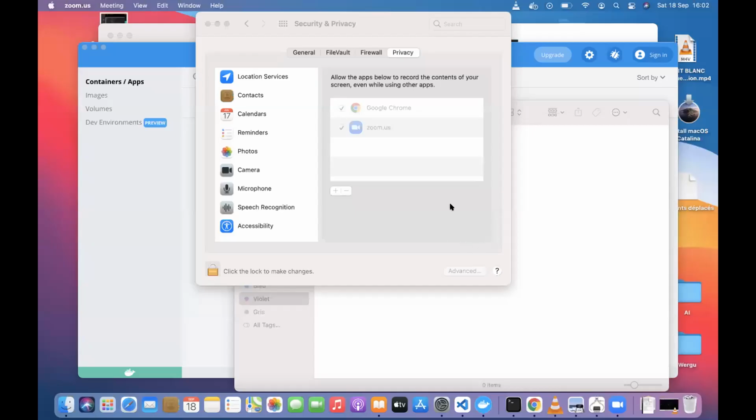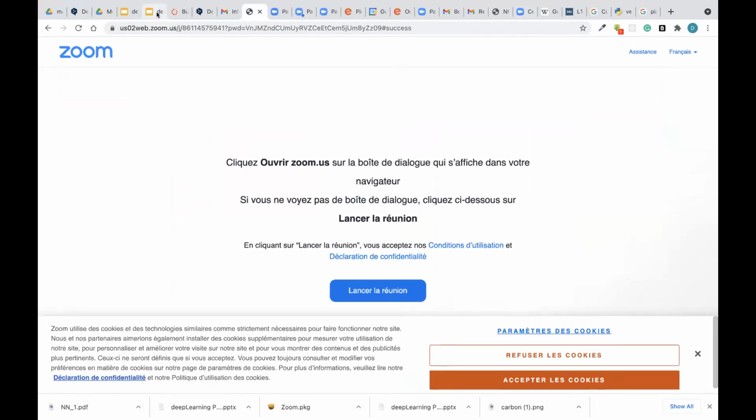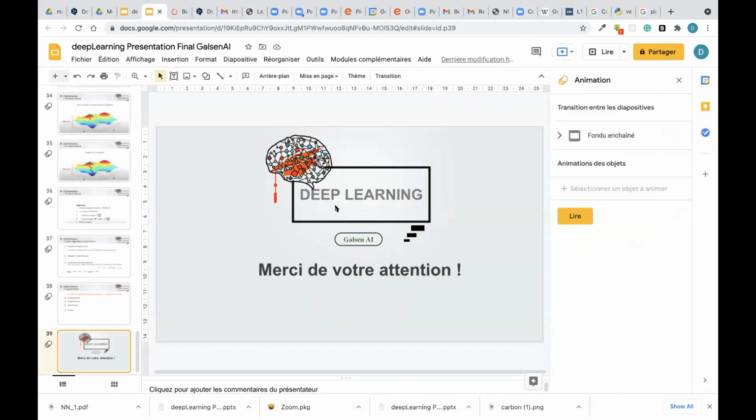Allô, d'accord? Allô. Oui, oui, je t'entends bien. Il fallait que je me déconnecte un peu pour m'autoriser à partager l'écran encore. Mais ça va, je pense. Je vais essayer le partage. Oui, c'est bon. Allô, vous m'entendez en ce moment-là? Oui, on t'entend bien. D'accord. Donc là, je vais commencer la présentation.